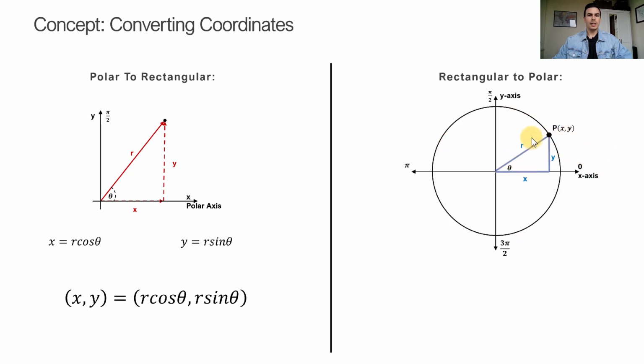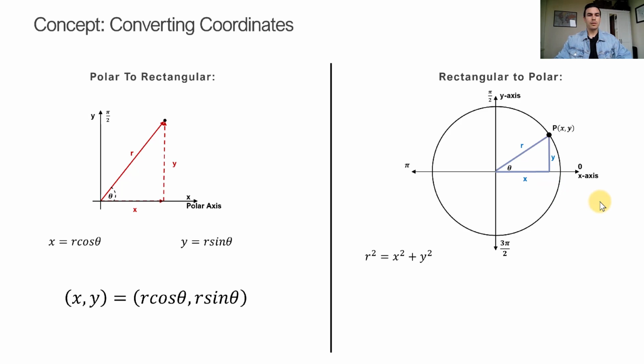Now we've got our same setup. We've got this right triangle with components x, y, and then r as the hypotenuse. We've got angle theta here, and our x-axis or polar axis, and likewise this circle going on, looking like we're in polar form. If I use my Pythagorean theorem, I would say that r squared is equal to x squared plus y squared.